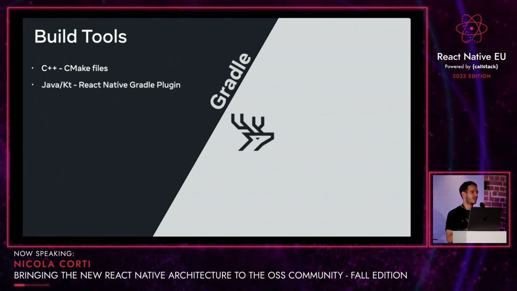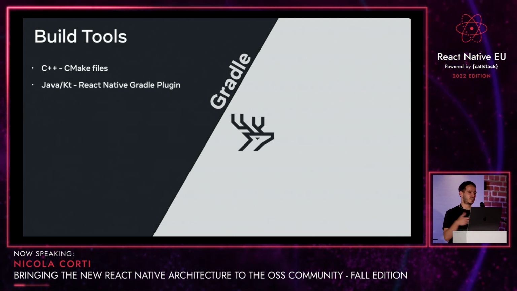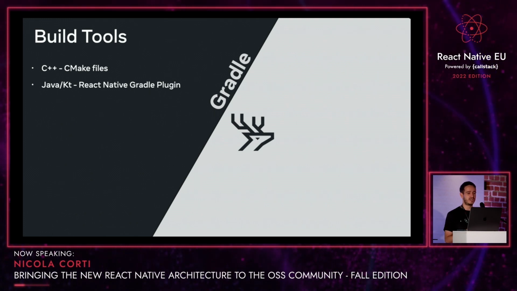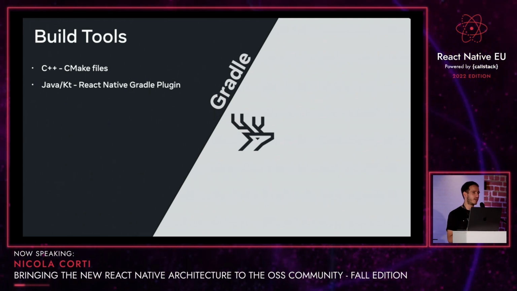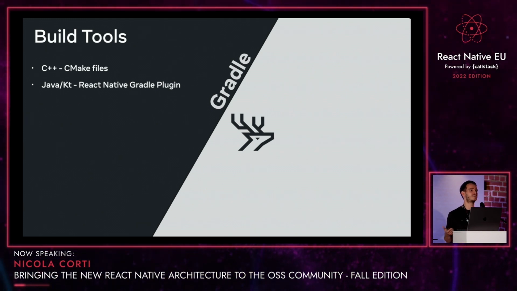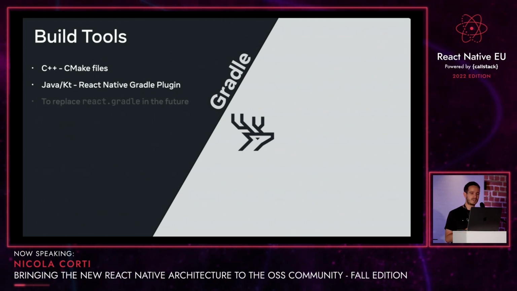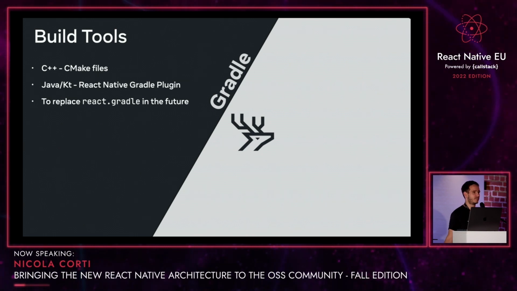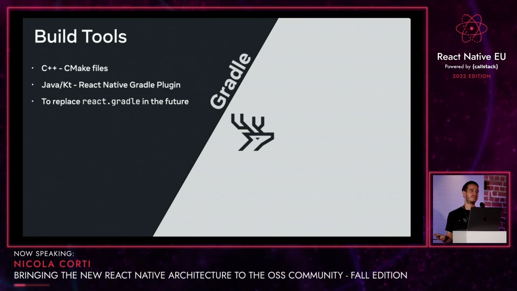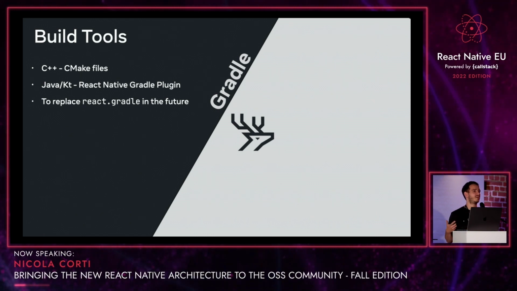For Java and Kotlin, we took a stance and encapsulated all the new architecture logic inside the so-called React Native Gradle plugin. This is a collection of tools that allows us to build Android apps and plug in all the React logic needed. Historically, you might have seen a file called react.gradle, which was just imported and included everywhere. The new React Native Gradle plugin is going to replace that file in the future and will also contain all the logic to handle the Codegen, and has more tests. It's like the next generation of Gradle logic.